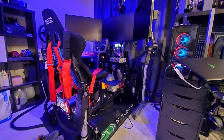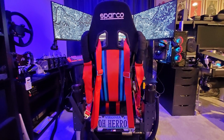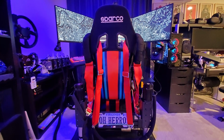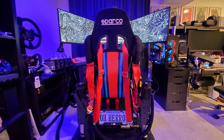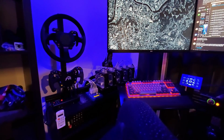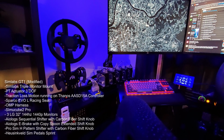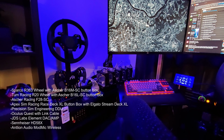This setup is the first, I believe, to feature a full motion simulator in this series, so it's a rig that spares no expenses. The modified SimLab GT1 has plenty connected to it: a SimLab triple screen mount having 3 LG 32 inch 144Hz 1440p monitors, a SimuCube 2 Pro for Honda levels of torque, a Sparco Evo L seat with the OMP harness, which is going to be needed because the SimLab has connected to it a 3 degrees of movement rig, a PT actuator 3DOF, plus traction loss motion.